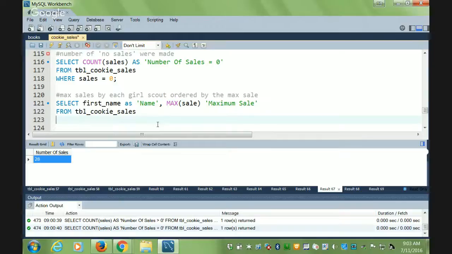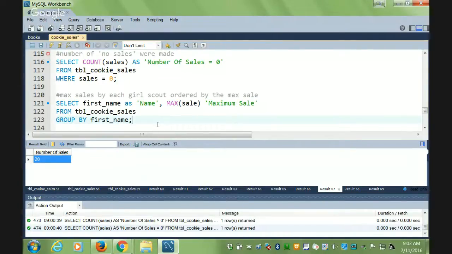Now if you leave it here, it's just one value, and it will just pick up the name of the first record, which is what we were trying to do, remember? But now if I say group by, and we'll try to find out who did the maximum sale in a minute, one by one. Okay, group by the first name. This is going to show you the name of the girl and the maximum sale she made, because that's what you've said.